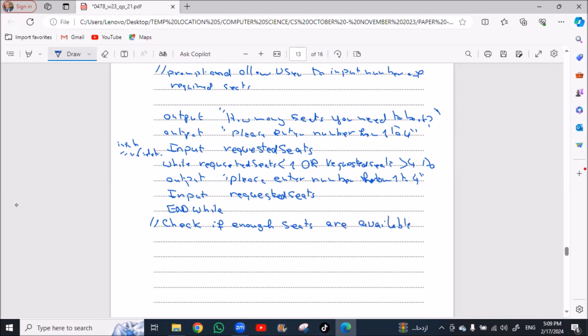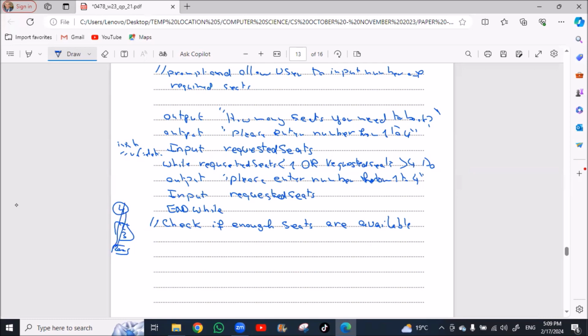Here we have two cases. If there is a number of seats remaining like 2 or 3, and the user needs 4, this will not be enough seats. And if all the theater, the 200 seats, are booked, then there are no seats.